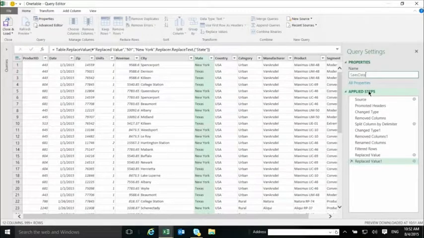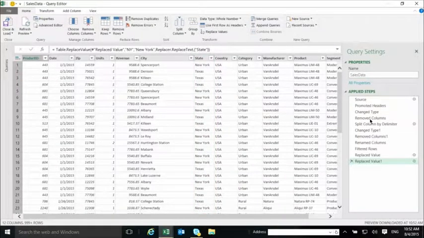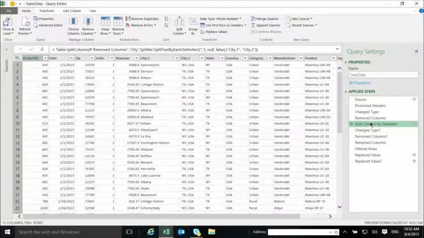And then below that, I have a list of applied steps. Each one of them is one of the steps that I did while working on this data. So I removed columns. And each time I click on one of them, I see the way the data looks after this step. So I can retrace my steps and see exactly where I was and how it looked.